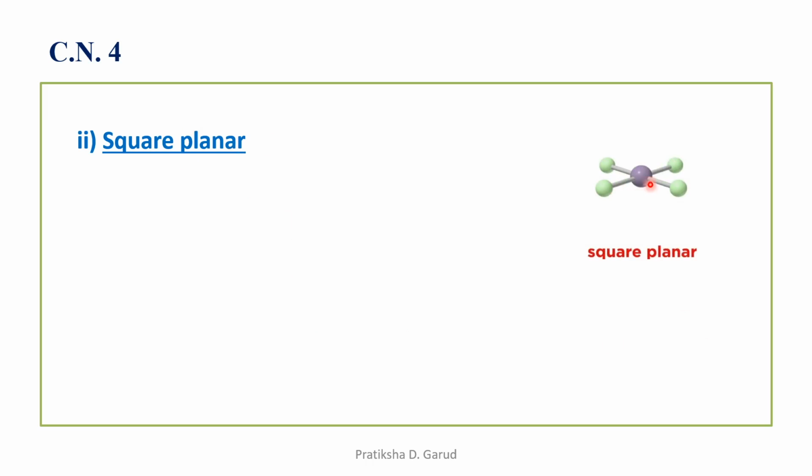Now let's see the second geometry, that is the square planar geometry. Planar means all of them are in one plane, they are forming one plane. So this is the square planar geometry. We have the metal at the center and it is surrounded by the 4 ligands, and all the 5 atoms are in one plane. So this is the geometry with plane. That means all of them are in one plane, right?